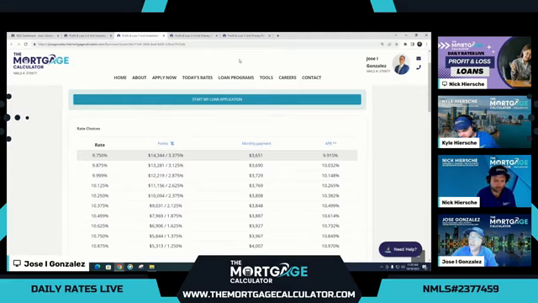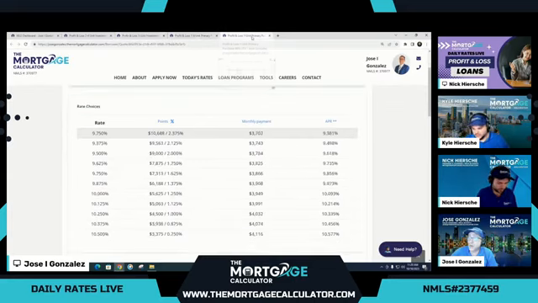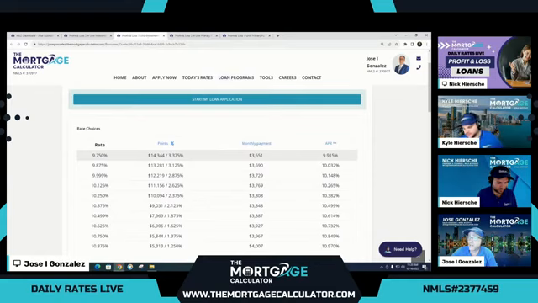Here, 10.875 is costing 1.25, whereas the 1.25 rate on the 1 unit primary was 10%. So you're looking at about a 0.875 higher interest rate and a 5% lower LTV.